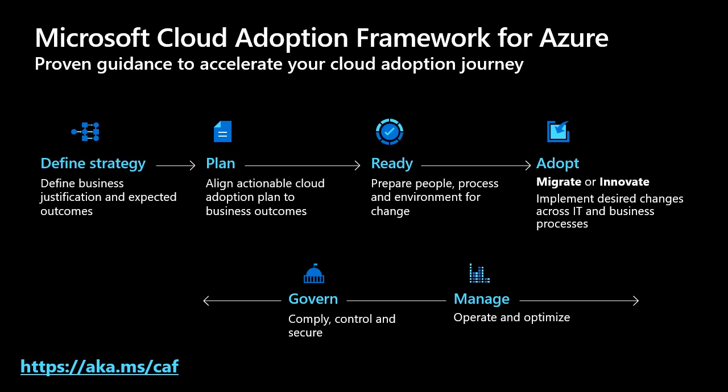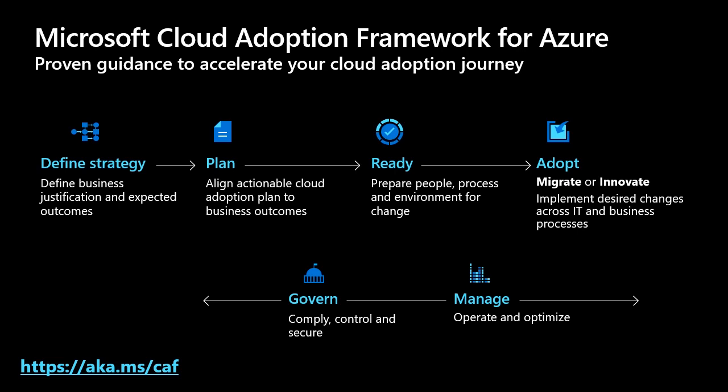It is composed of a number of tools, resources, and guidance that allow you to go from left to right to define your business strategy or business justification and expected outcomes. This is quite important in the beginning, that your expectations on your cloud transformation are set out at the start so that you have a set of key performance indicators and metrics to measure your success.